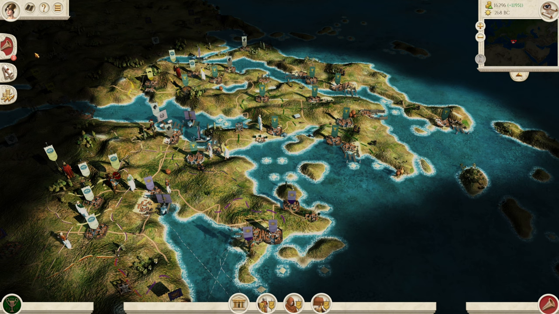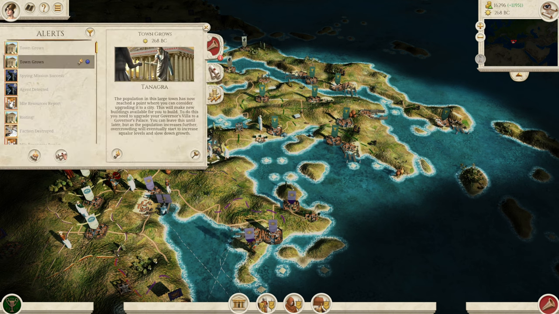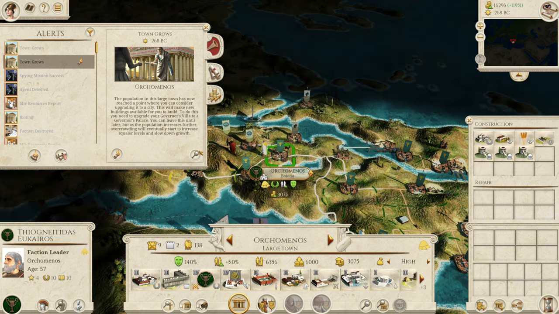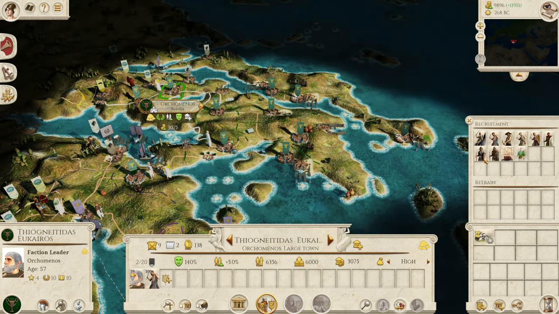So, guys, I think we're going to end it there. I feel like we're in a very, very good position. We've got a couple of towns growing, so I'll do our final moves. Tanagra is one of them, so we may just have to put that down to low while that building builds because I want that barracks in there. Orchomenos is another, which is fantastic. And we've got 9,000 now in the bank. So, firstly, let's get a hoplite in there straight away.